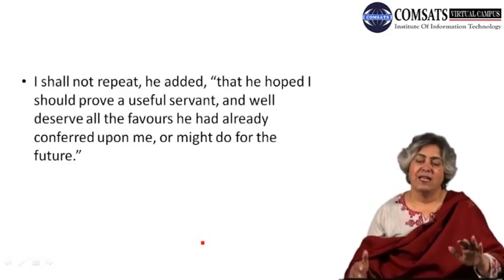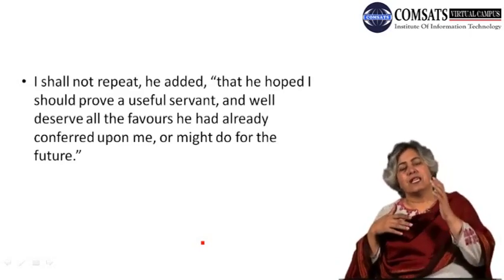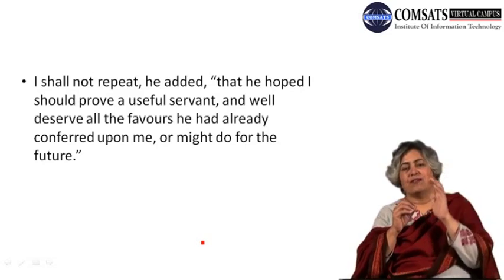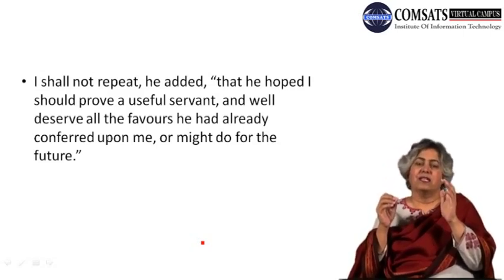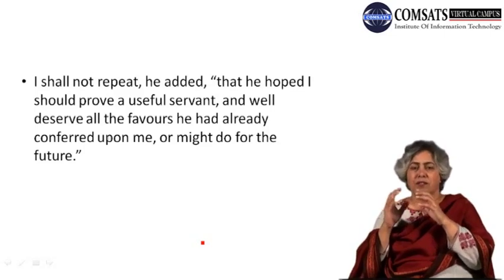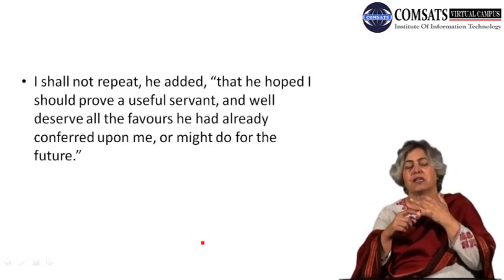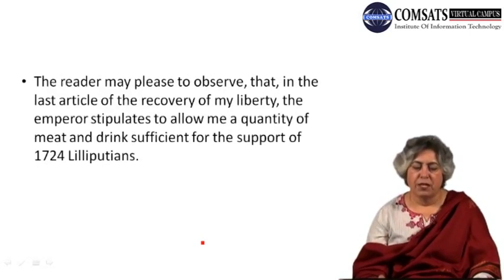So even at this moment, when he sees Gulliver very close to him, the Emperor still tries to prove that he is mighty and that Gulliver is this tiny subject who has to do whatever the Emperor commands. Gulliver is physically very strong, and yet the Emperor says that Gulliver is our servant and he must promise to obey us and to help us out in any way that the Emperor commands. So even when Gulliver has liberty, it's a physical liberty. He's not to have those chains anymore. He's not to be confined to the temple anymore, but he does have certain conditions that are set on his freedom, and those he will have to observe.